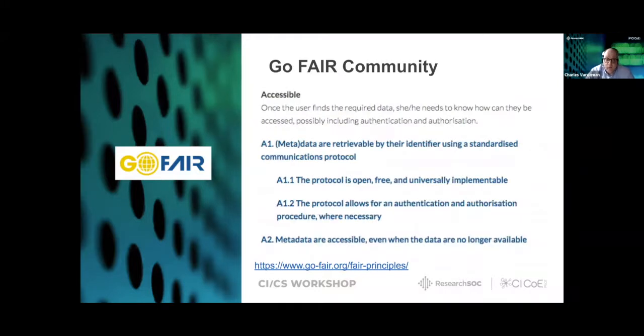The accessible bit is essentially talking about the web. How do we dereference information using web principles, right? Hopefully using HTTP, HTTPS, but other protocols using the web are also possible. They don't really specify those things. And also, what happens when the data is no longer available?